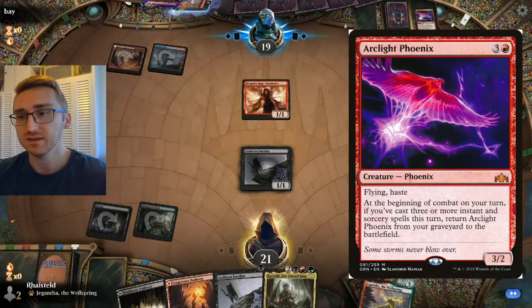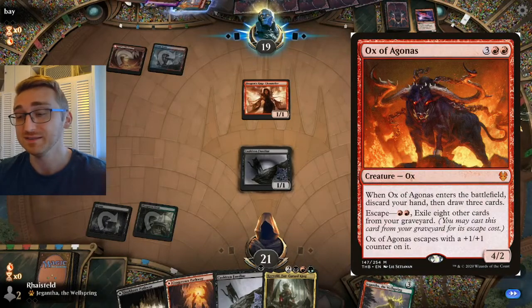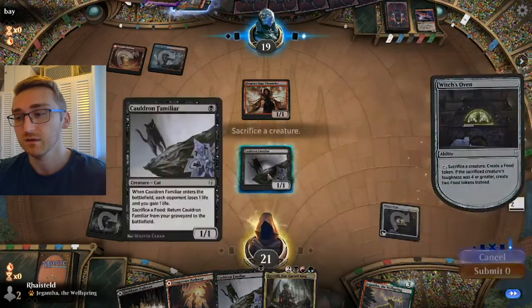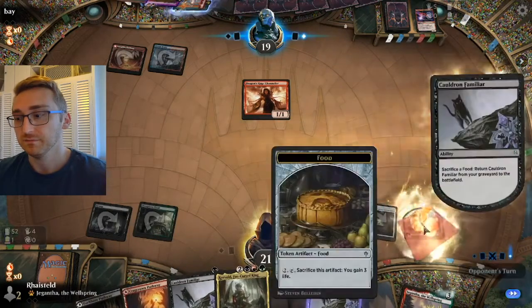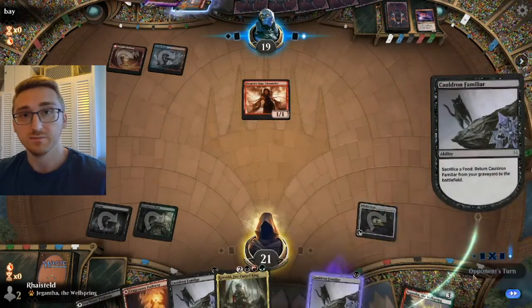They binned a Phoenix and an Oxyvagonus, pretty good pins, obviously, for Faithless Looting. Tom puts the cat in the oven and brings it back so he can attack with it. Makes perfect sense to me.